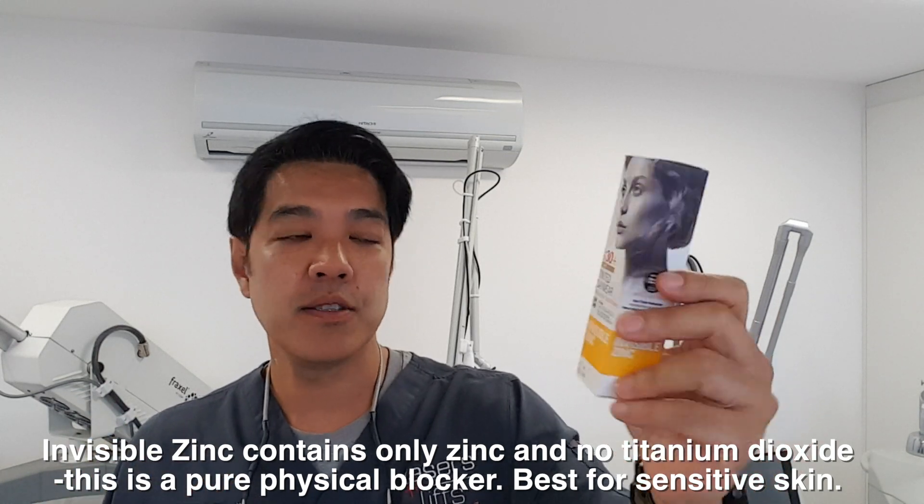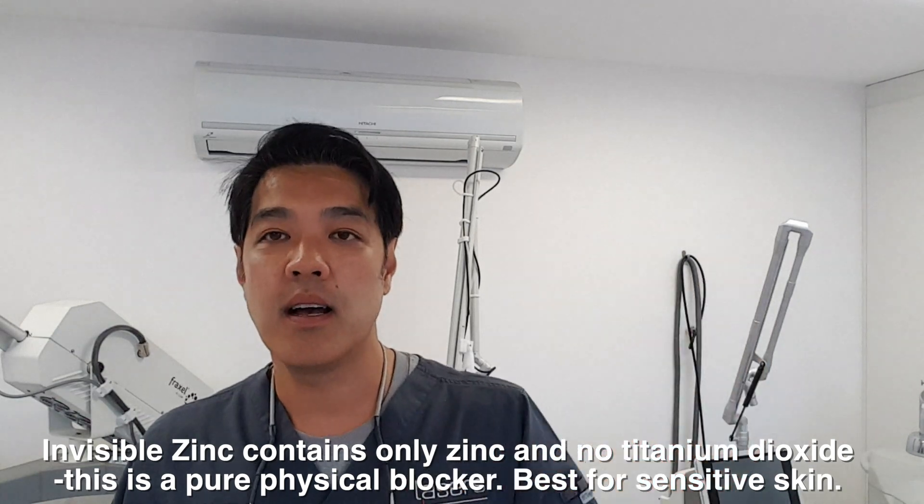So that's just my skin. But if you're fair, then certainly things like Invisible Zinc or even Neutrogena are all cosmetically elegant sunscreens. That's the second thing to consider — physical or chemical. The third thing we already discussed: it's got to be cosmetically elegant. If it's cosmetically elegant, you're going to use it. You can have the best sunscreen, SPF 100, high UVA protection, but if you don't like to use it, it's not going to be good.